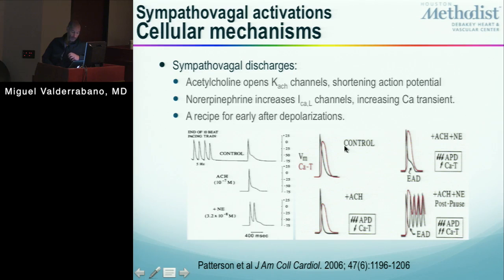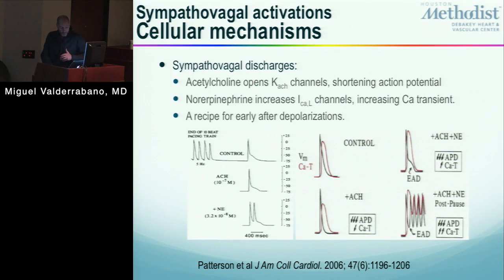If on top of that you add catecholamines, they increase the calcium transient. So every systole, the calcium that is released and makes the contraction is more than in control. When you have both, you have a short action potential duration combined with a large calcium transient. So you see this overlapping period where you have a lot of calcium in the cell when electrically it's already going into diastole. Like I explained, the sodium-calcium exchanger takes this calcium and pumps it out in exchange for sodium, that depolarizes the membrane, and that leads to early afterdepolarizations. And that has been shown in experimental models.